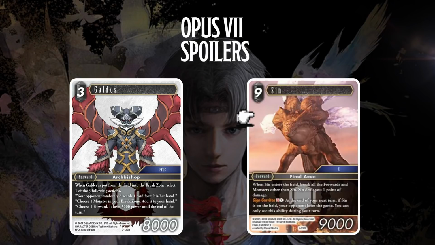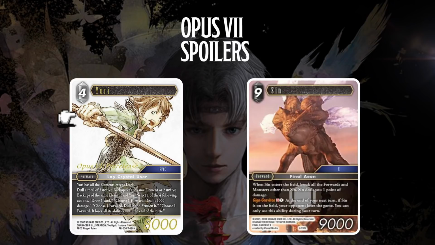Next, we're going to move on to Yuri. Yuri's the other one we talked about earlier with the Wind Stuff Chilenka. Final Fantasy Crystal Chronicles. This is going to be the Opus 7 pre-release. That's going to go with our deck box and the packs that we get in a few weeks. So definitely look forward to getting this guy. This guy's going to be great too.